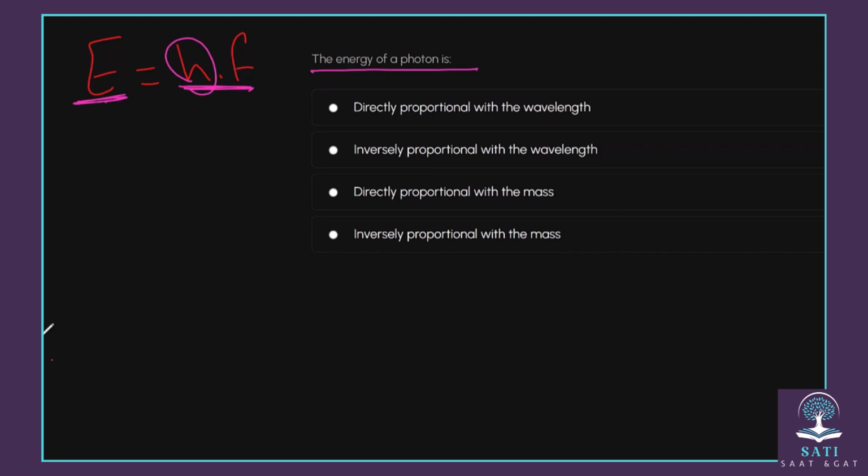But is it directly proportional to the frequency here? No. That means we are not comparing energy with the frequency here, but rather with the wavelength. How can we compare that with the wavelength? As we know, the frequency and the wavelength are inversely proportional. How do we know that they are inversely proportional?